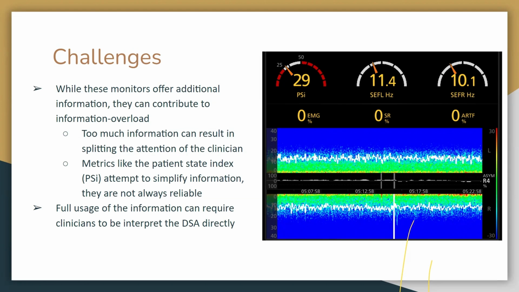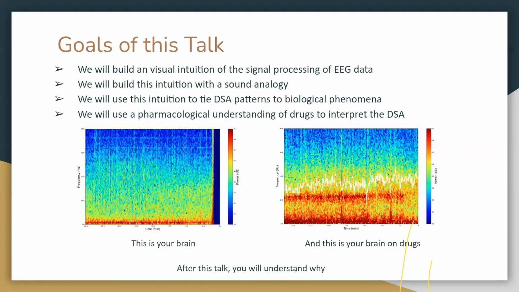But while this is a useful simplifying tool, it doesn't capture the full image. So the goals of this talk is to try and build a visual understanding about exactly what this data is meant to represent, and help you kind of understand intuitively how certain patterns that are showing up on the display are related to the patient biology.